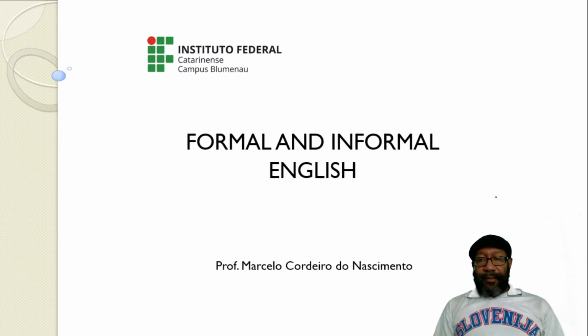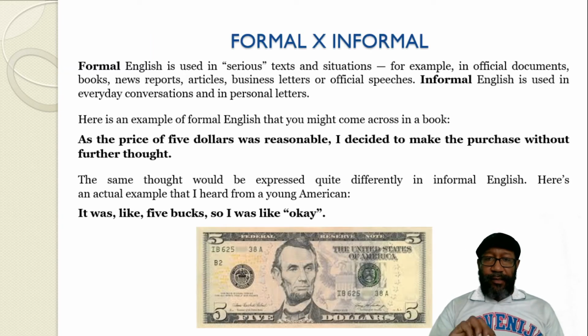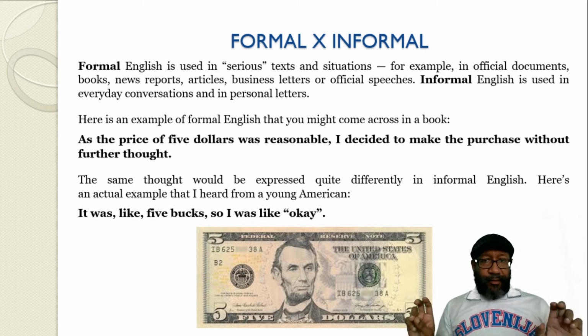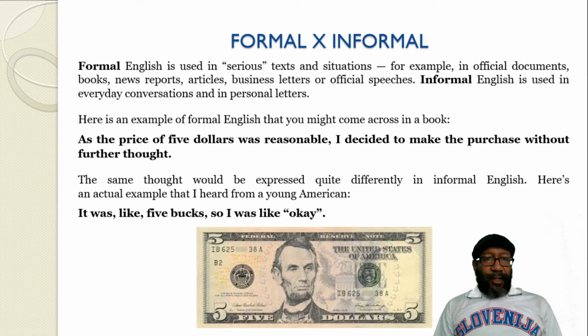So it's the same with language. We have to pay attention to use formal or informal. The English speaker or writer has to use it according to the situation, right? And here we see something to show the difference. Formal is used in serious texts and situations: documents, books, reports, articles, business letters, and official speech. Informal English is used in everyday conversation and personal letters.